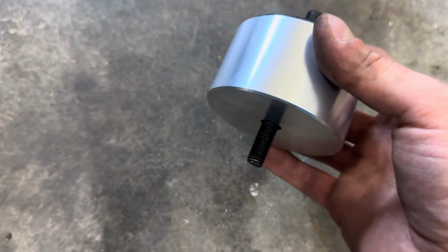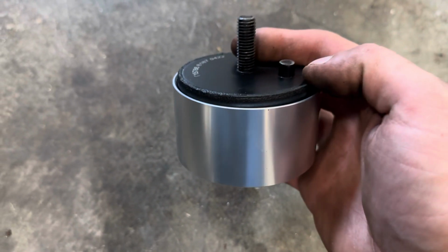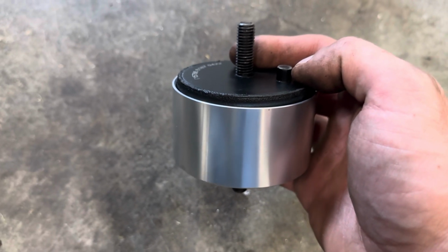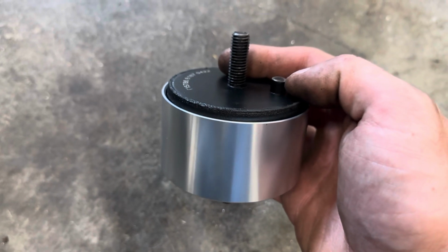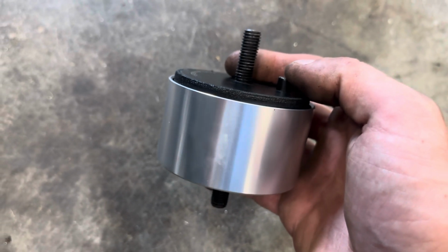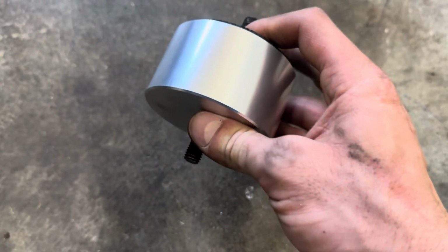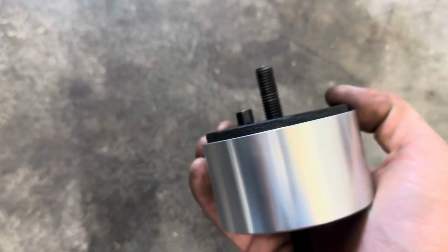Another thing, the bushing for that engine mount, I've always noticed that the dowel pin on this side doesn't line up with the hole on the subframe where the stock dowel pin would go. So your best bet on this is to just go ahead and cut it off. It's not a big deal. I don't even know why that really has to be there because this bushing is the same all around. The studs are dead center. So just remember that if you're struggling, that's why.